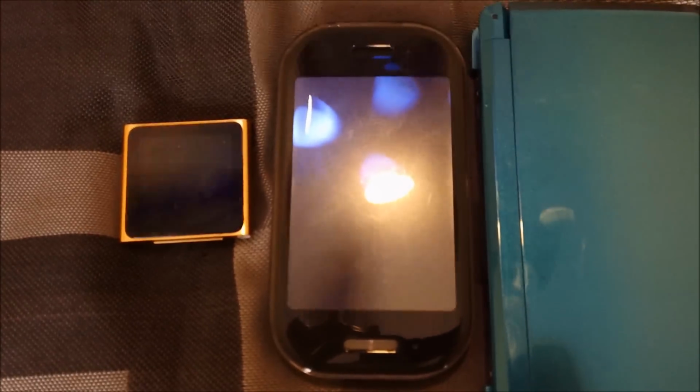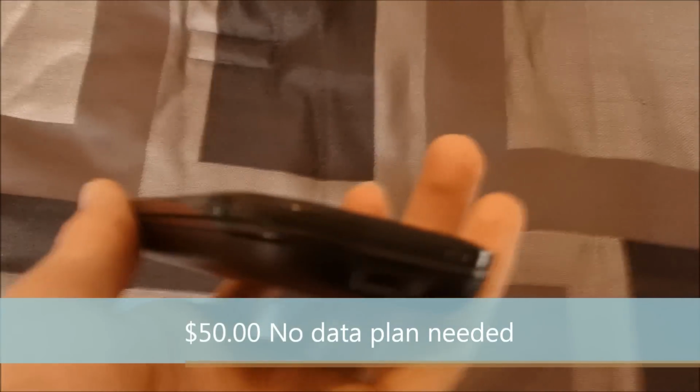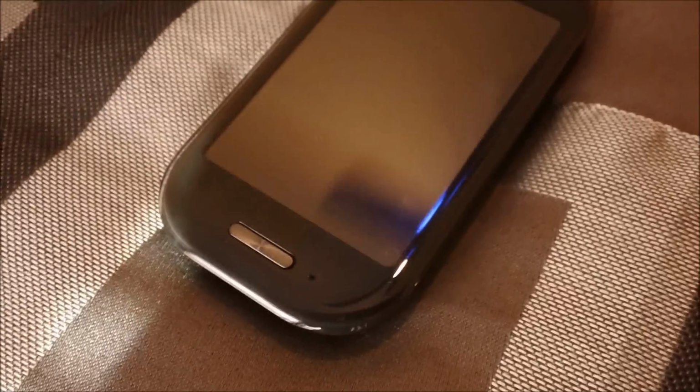This is one of Verizon's nicest feature phones and has one of the biggest screens of any feature phone. You can buy this phone for $50 from Verizon. Again, it does not need a data plan, it's just talk, so it costs $10 a month for basic talk and text. Verizon seems to have stopped making the phone currently, but they did that before with the first couple of models, so it would be sure to come back soon.